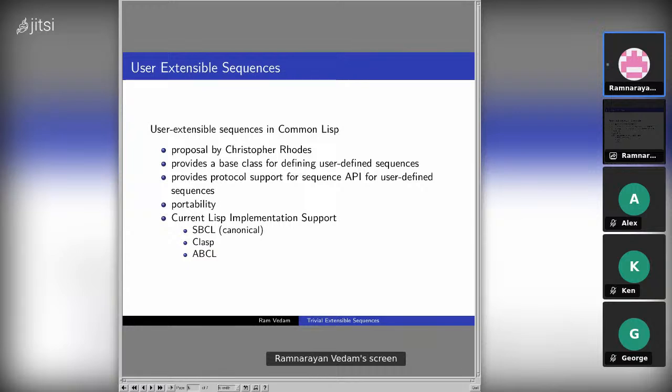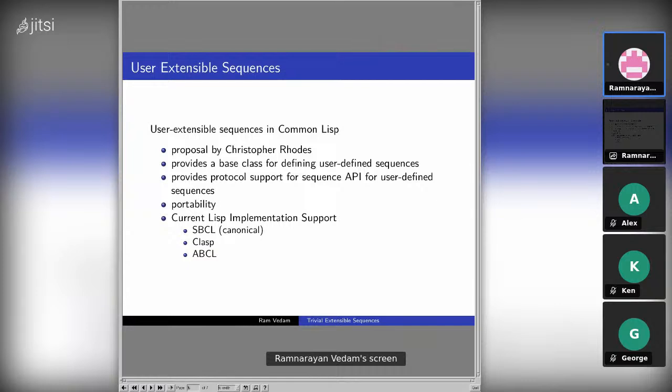The Armed Bear Common Lisp implementation is now, I think, supporting up to Java 13 or Java 14. Before it was on Java 8 for a very long time, and I think it was within the last 3 or 4 years that they've updated it to the latest Java and the latest LTS, if I'm not mistaken.